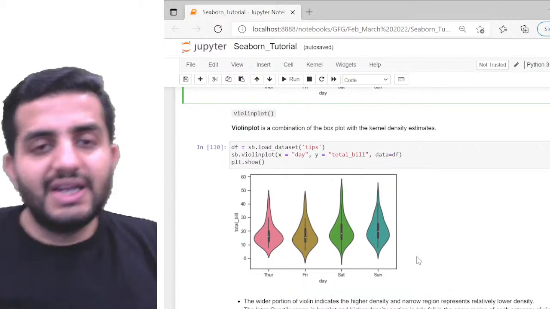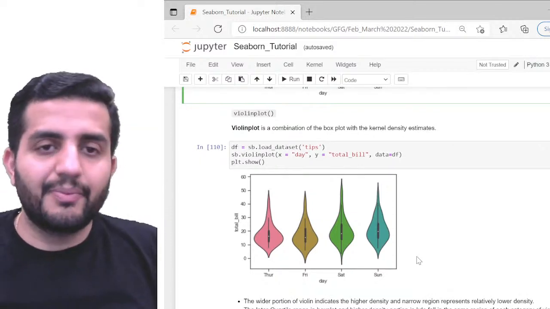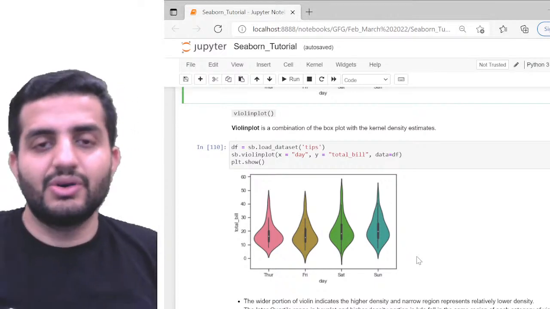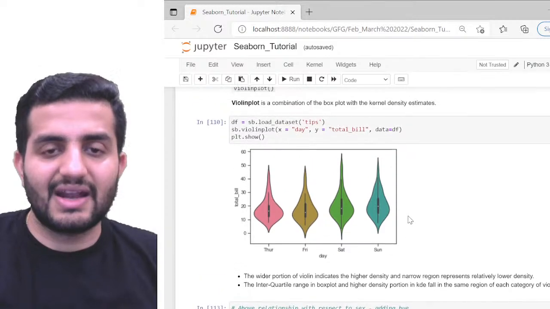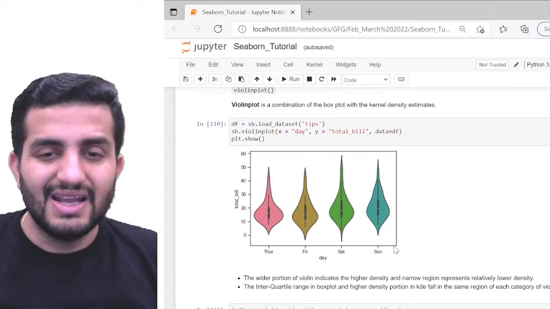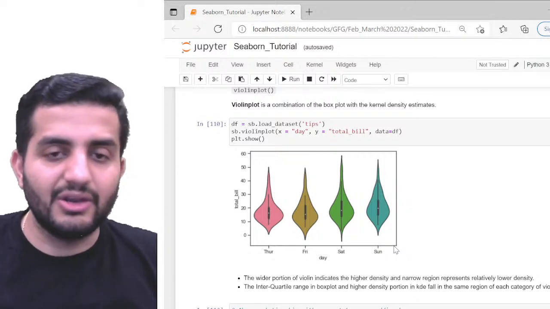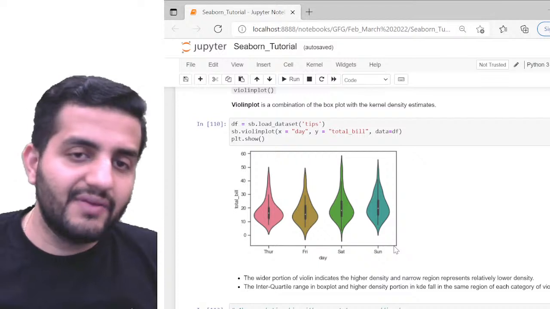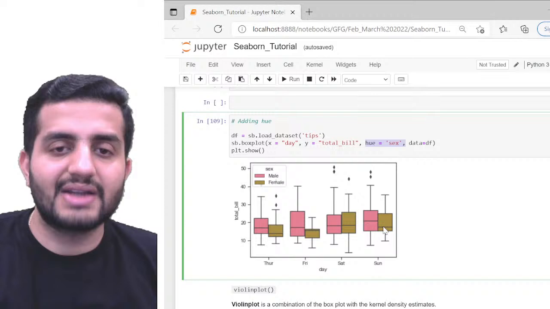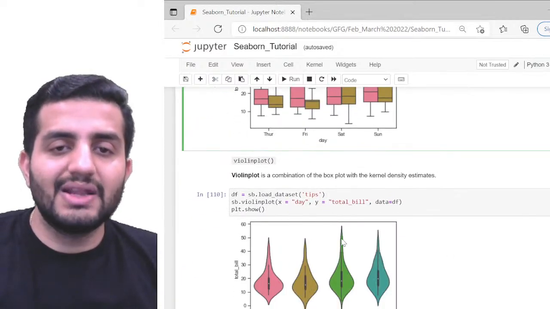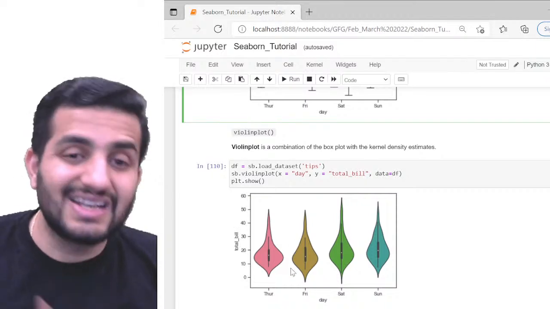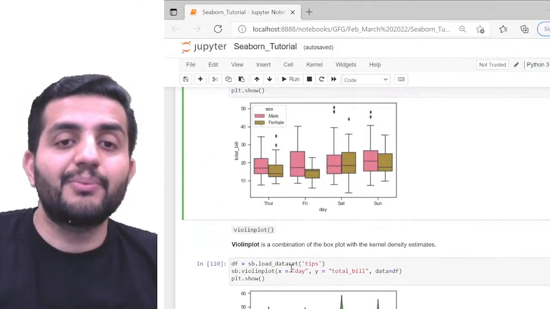Okay. Now proceeding ahead, we have another interesting plot, which is the violin plot. Again, it's giving the same information. This graph gives me almost the same information, and I'll tell you how to read it. There is something extra in this. Apart from giving the distribution and the outliers, where the outliers are, it is also giving me the information of density. Density means where the points are higher.